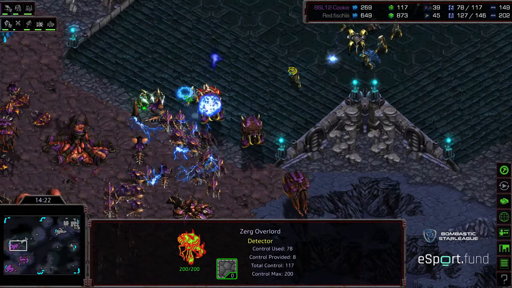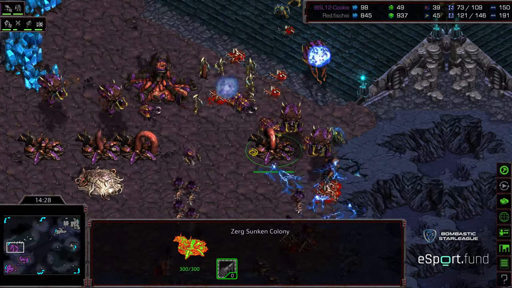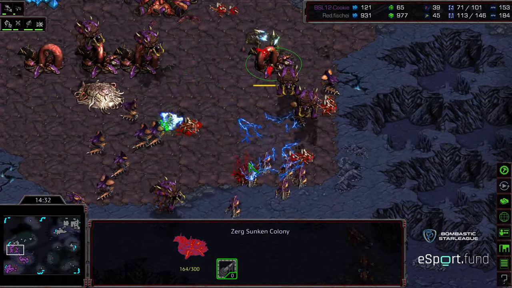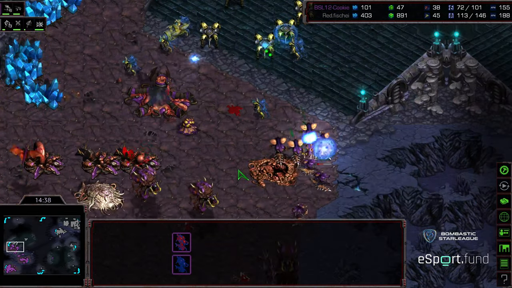Hydralisks on the high ground. Some good, wow, Psystorm bait, though. Good Psystorm across those Hydralisks. The drones fleeing. There's plenty of Sunken Colonies to engage this otherwise. Some decent dodges from Jess, but really nice initial placement. So yeah, that Dark Templar was taken care of at the main.